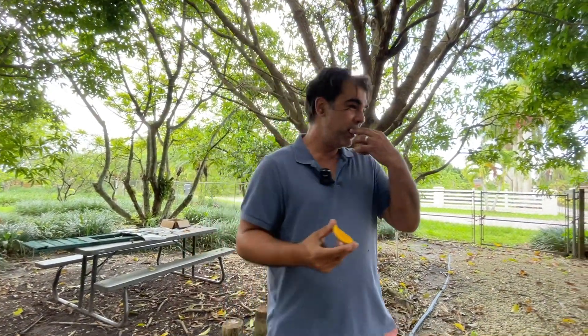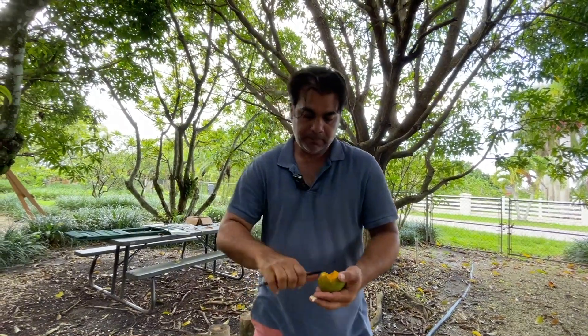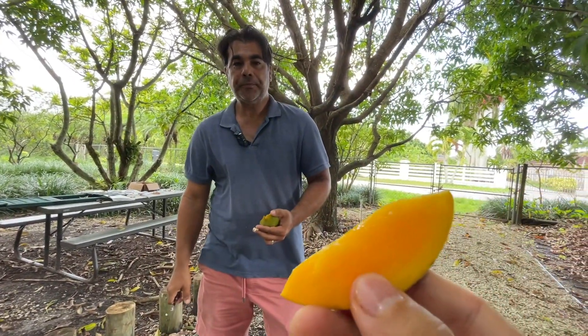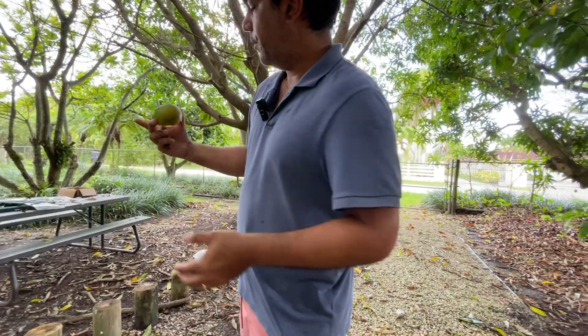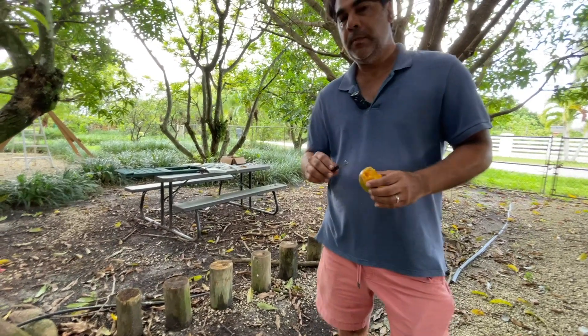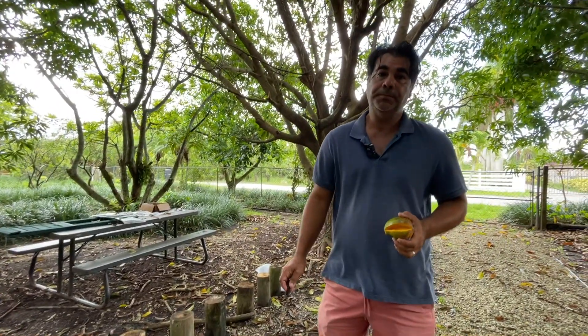Very good. They have these for sale on his website - grafted, in a one-gallon container. The important thing is that it's grafted. It's a beautiful mango. How does it do with diseases? Just fine - it hardly gets anthracnose. This one fell because it was ripe and a bird pecked it, but it gets very little if any anthracnose. A lot of Egyptian mangoes are very resistant to anthracnose. This is now one of my top three mangoes.